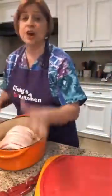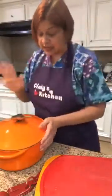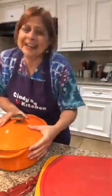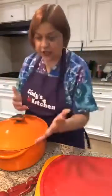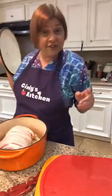There we go. All right, so oven is preheated, 325. Tight fitting lid or foil. Remember, when we cook things with lids or foils, we want to keep all that liquid in, and all that heat in. We want everything cooking. Then we're gonna cook for this 4-pounder, 20 minutes a pound. We're gonna cook it for 40 minutes. Then I'm gonna take the lid off and cook it for another 15 minutes.